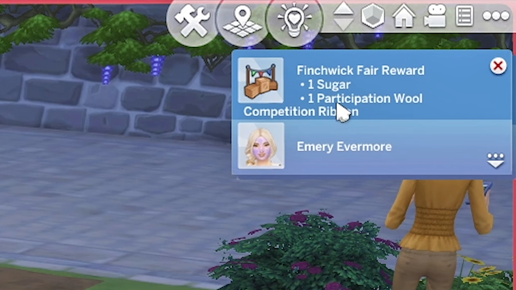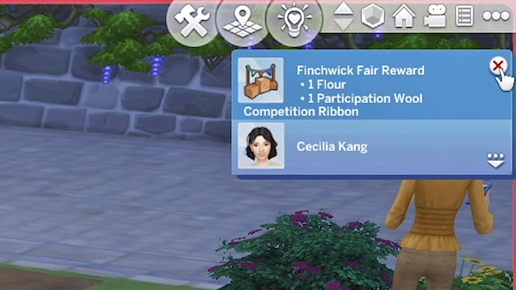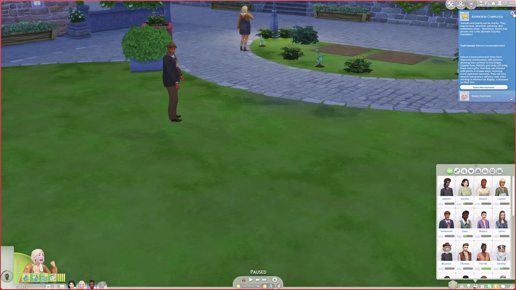Okay, hold on. Fenchwick Fair Reward. One sugar, one participation wool competition ribbon. So she got a participation. Vitality fertilizer, participation wool competition ribbon. And then she got a ribbon as well. Cecilia has unlocked the recipe for spicy treats. Midnight treat. First place llama competition ribbon.